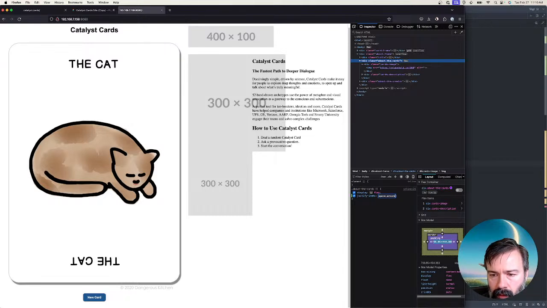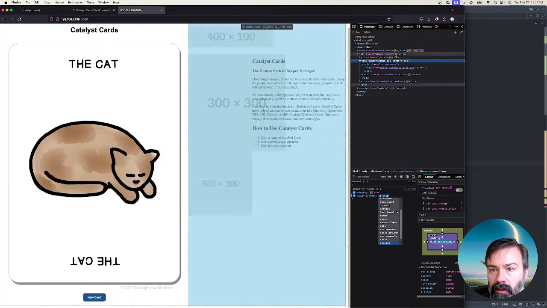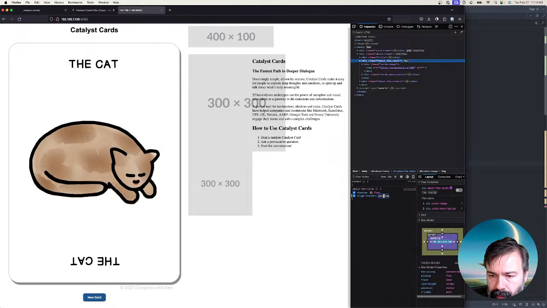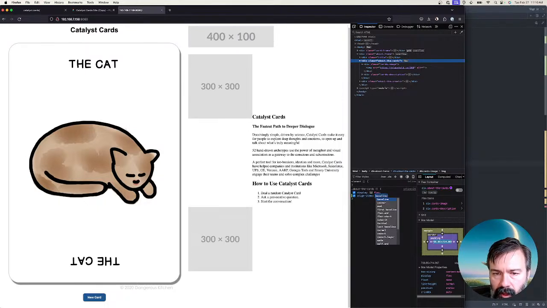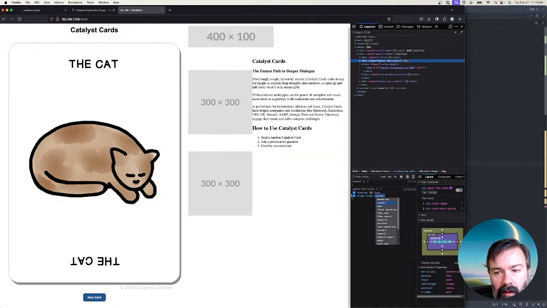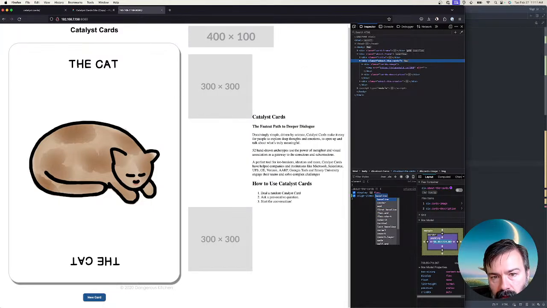Space around, space. That's not doing anything either. So it must be align. Maybe it's a both, align content. Oh my gosh. Am I completely losing my mind? There we go. Of course, it's the last thing I try. Okay, look at that. Center, baseline, flex end, flex start.